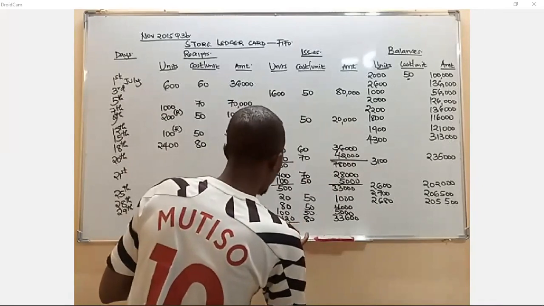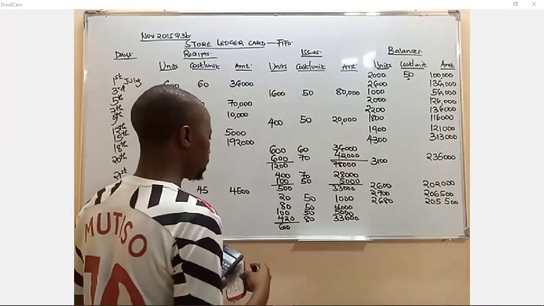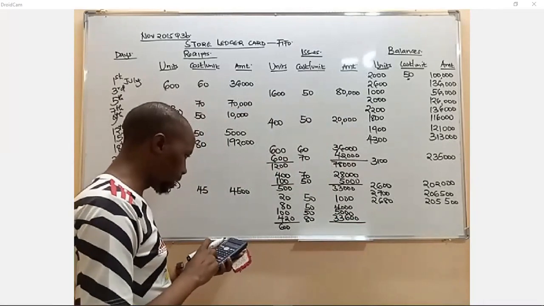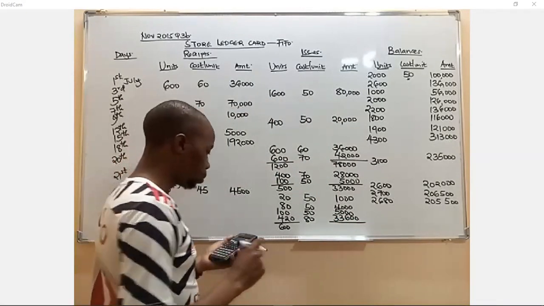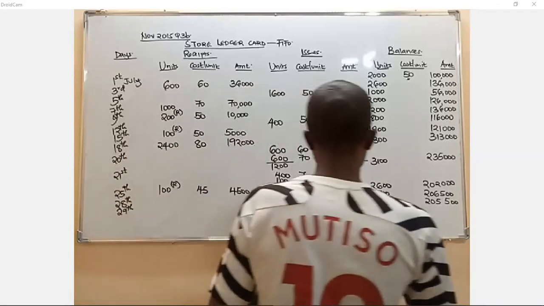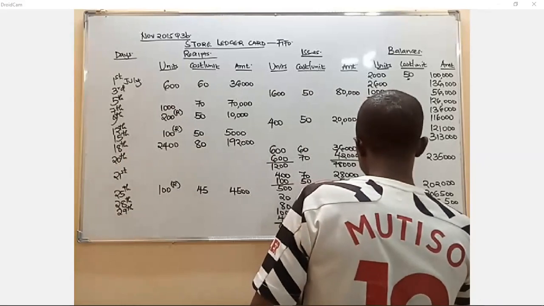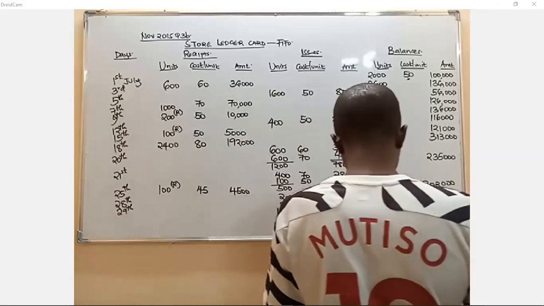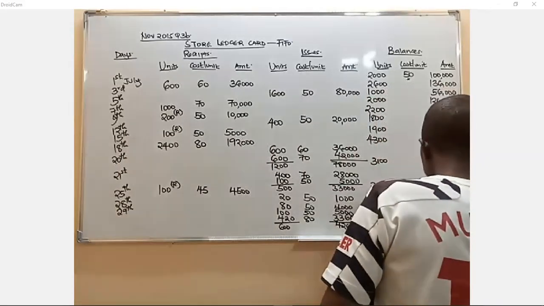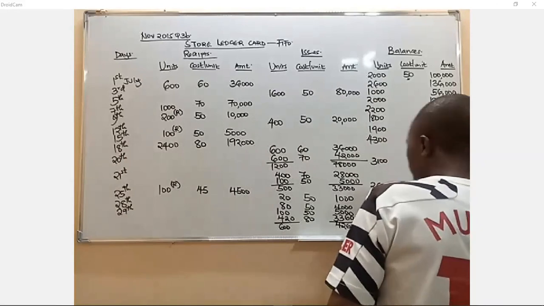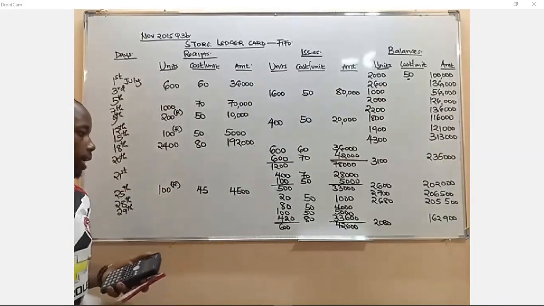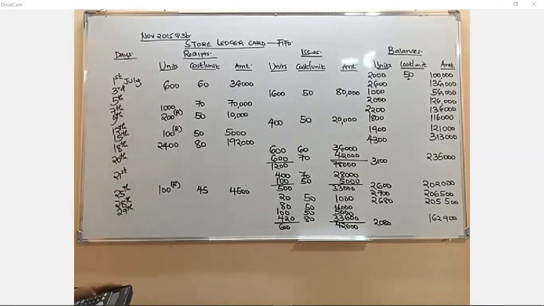Huyu mtu umempea goods zake 600 zenye alikuwa anahitaji, na also tumepokea pesa ngapi? 33,600 plus 9,000, unapata 42,600. Peleka store, subtract. So hapo uta remain at 2080, right? Then 205,500 minus my answer now, I'm going to be getting 162,900.